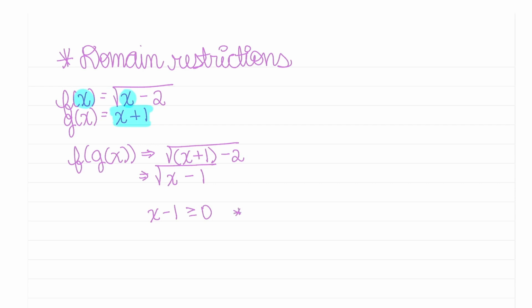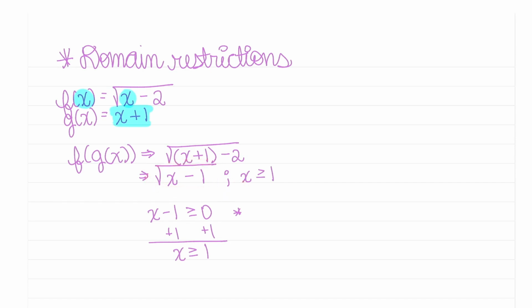You must apply this every single time you have a square root function, because otherwise you're saying that the domain exists everywhere and it doesn't. And I'll show that to you on a calculator in a second. So if we add this to both sides, we're going to have x is greater than or equal to 1. So it is this answer, but we have to include that x has to be greater than or equal to 1 for it to work. So this answer alone would not be sufficient. You do have to apply the domain restriction.